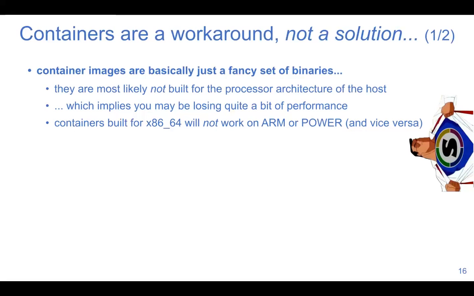So if you have a system that has a certain family of processors, Intel Haswell, or maybe Intel Skylake, if you've done a recent update, your container may not be built for this architecture, and it may be a problem in terms of performance. And a container that was built for an x86 system will just not work on ARM or Power. You have to rebuild it and target this specific instruction set, or it will just not work. You will just get binaries that are totally unusable.